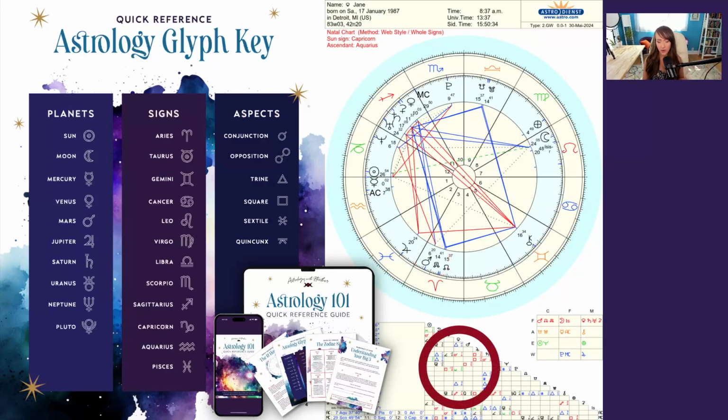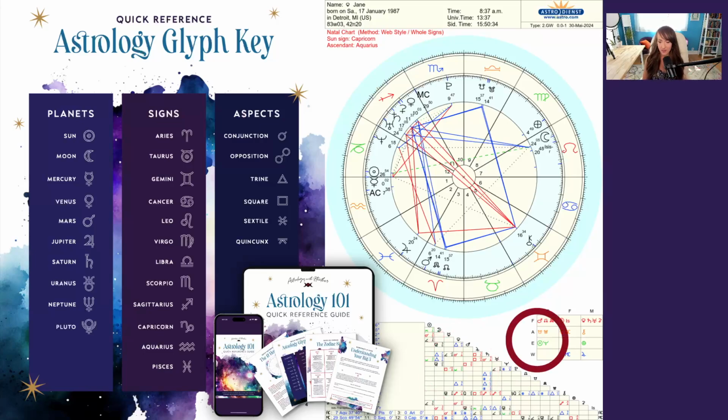Next, you're going to want to make note of the planetary aspects. So that's what this table is down here below. You can see the aspects in this little key. We're going to talk more about how to identify your planetary aspects and understand where they are and what they mean in the next tutorial video after you've gone through a little bit more of the Astrology 101 PDF guide. But I just want to point out where you can find these symbols that are in your glyph key on the birth chart that you generated through the free software on astro.com. You can also see the planetary aspects embedded in the chart, but again, we're going to have another tutorial that's going to go through that for you.